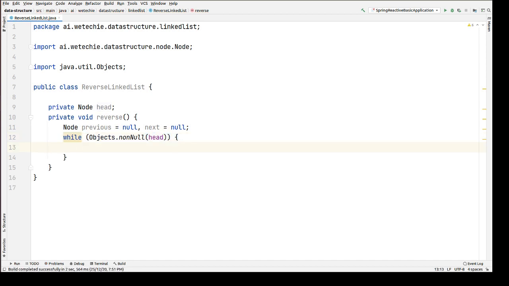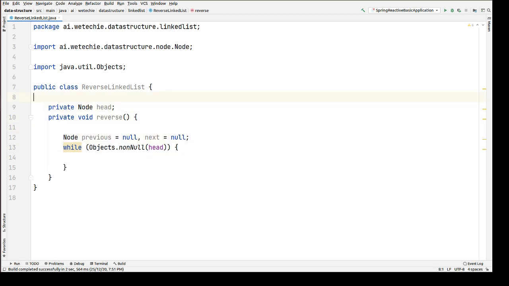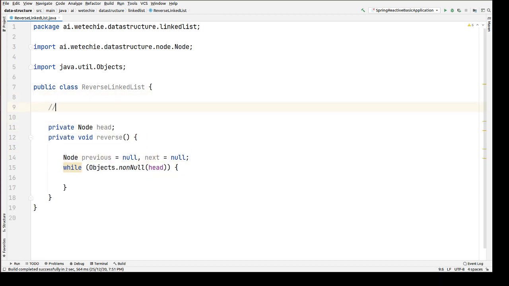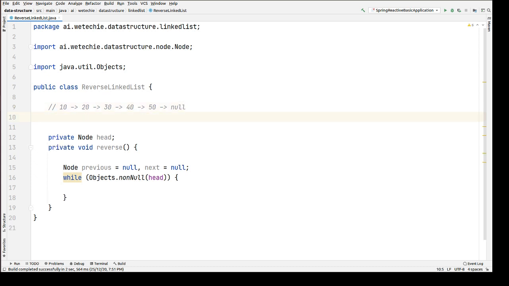Okay, now let's create one linked list to demonstrate how we are going to reverse this list. 10, 20, 30, 40, 50, and the 50 reference would be pointing to null. So as we have created two pointers, let's create those pointers here as well.